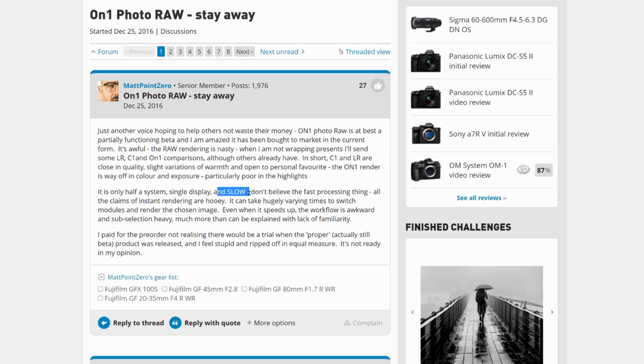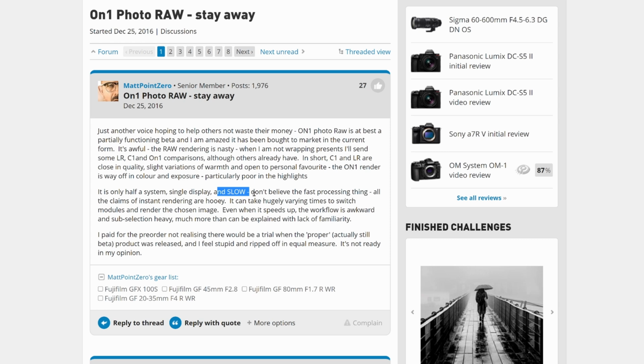This is exactly my experience. I've been using this for the past 3 years, and I even upgraded from the 2019 version to the 2023 version, and it did not speed up. They improved nothing in terms of speed, in terms of editing speed, import speed, loading speed, export speed. Everything is just as slow as it was in 2019. And it's slow, let me tell you, it is slow.